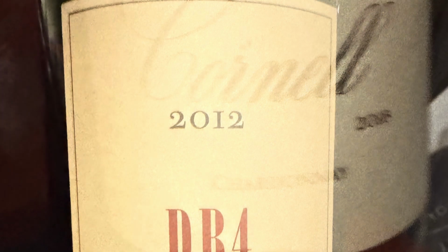It is aged 8 months in neutral French oak, and you don't see a lot of oak influence on this wine. It's much more a peaches and cream style of Chardonnay, quite light but balanced, and a really nice way to start off the night. My notes: pear, rose, and chamomile aromas, and then your peach and citrusy elements on the palate with a medium body. Really nice wine to start out the night. My rating: 88 points.